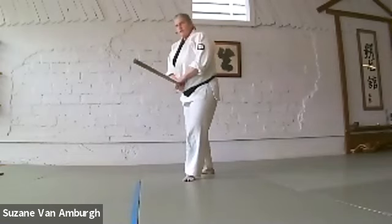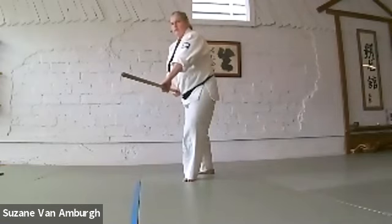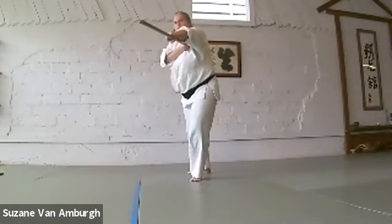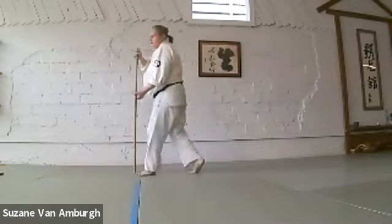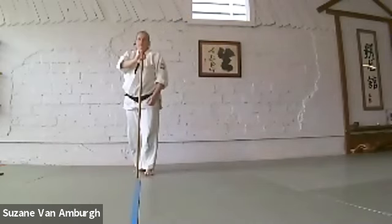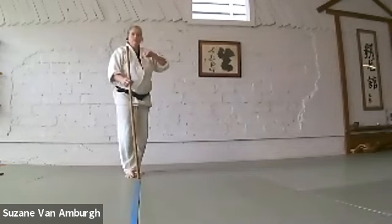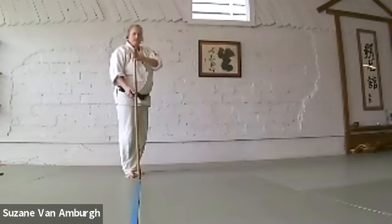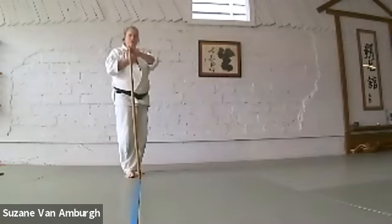This is low. I might have this hand low to wrap it on top of the hand. Right? For choku ski, I might come in to the sternum, and so I want the tip just slightly lower than my, that feeling. Okay, let's do that on the other side. So imagine your partner is coming in to your sternum, to this side just a little bit. Their right side, my left side, but pretty straight on, very narrow.